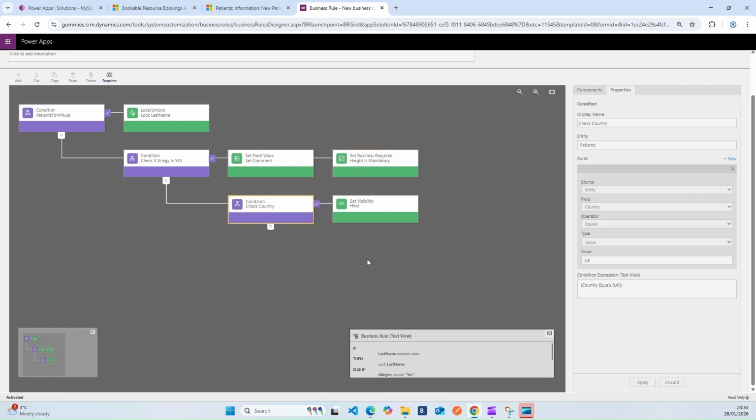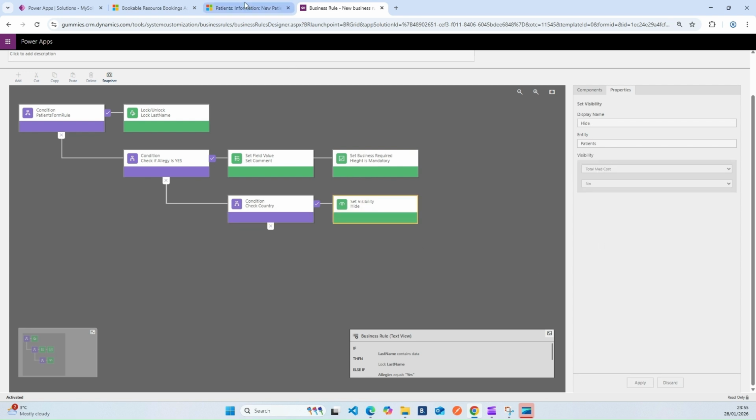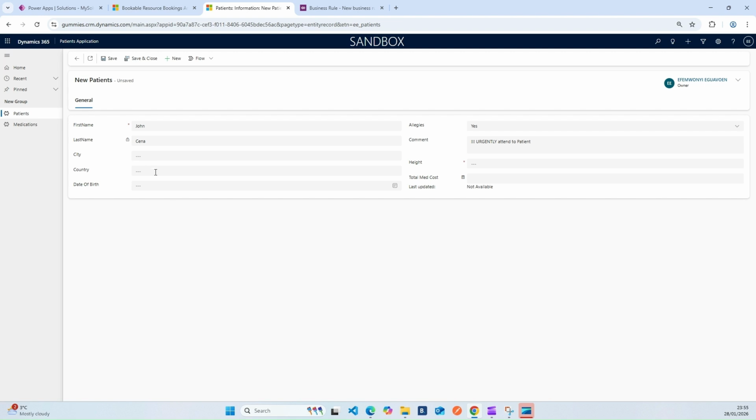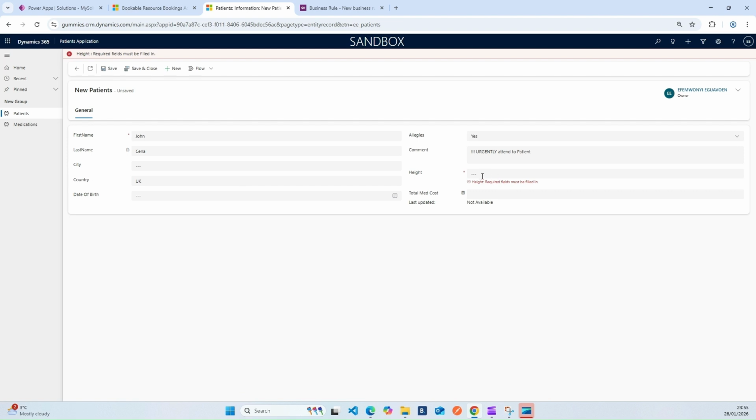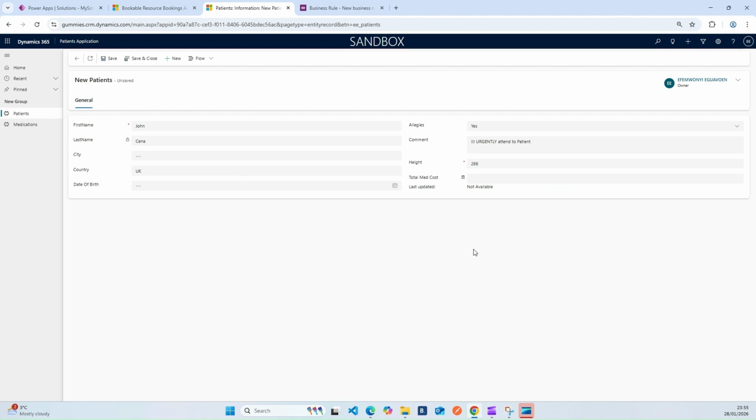The last part of this is that if the country is equal to UK, then we want to hide the amount field. So if this country contains UK, then we want to hide this total amount. So what we will do here, just put it as UK, okay, so it's still requiring this probably.